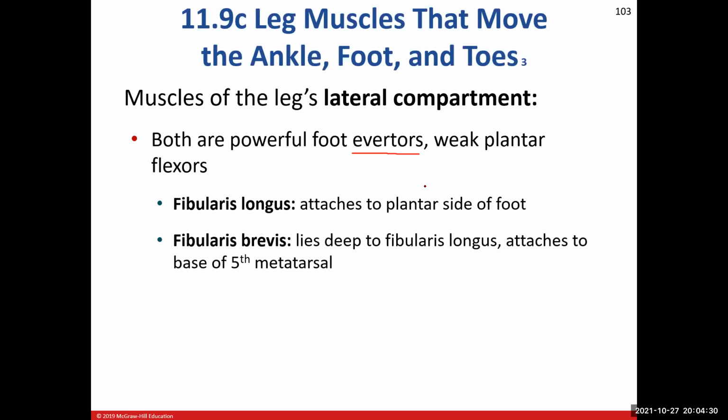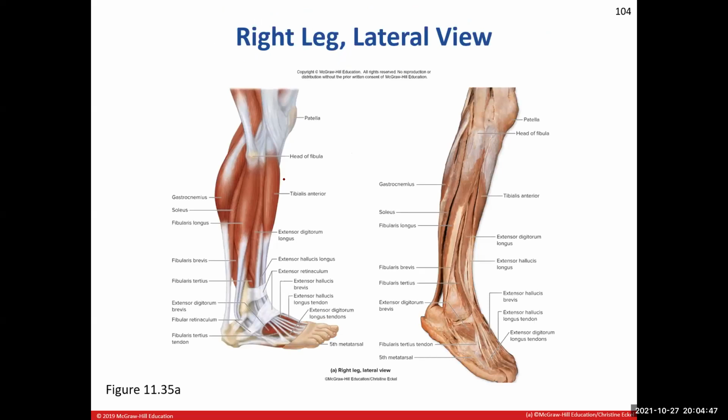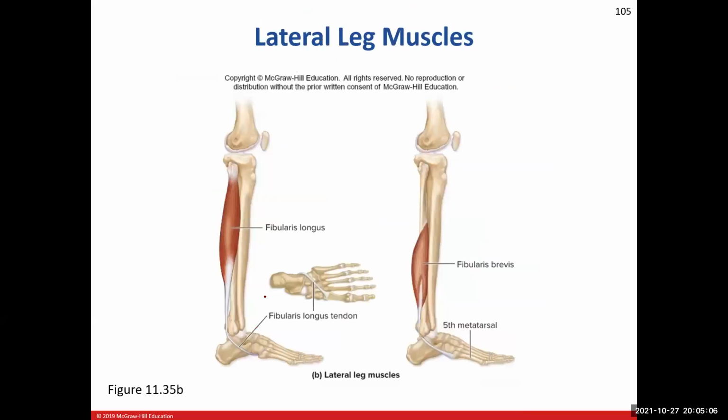All right, so longus is going to, again, evert the foot, all right, and then they both will, but what I tell folks is longus is going to be closer to the knee joint, brevis you can see closer to the ankle joint. All right, so here is your lateral compartment here. All right, so here's Fibularis Longus, and then Fibularis Brevis. Again, like I said, it's closer to the ankle joint down in here. There you go, you can see both.